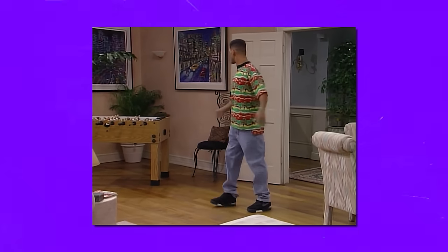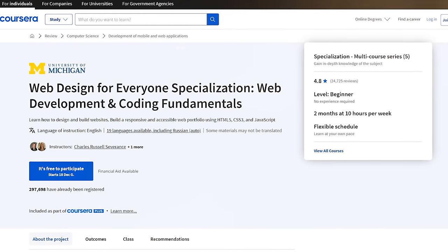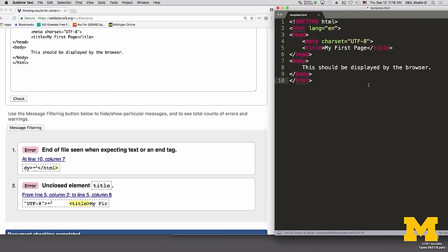If you already know some web development fundamentals, it's probably not for you. But if you are completely new to this and know nothing, this is one of the best introductory courses out there. I really love how good it is at explaining the fundamentals in a simple way. Besides, it lets you learn by doing. You even get to work on your own projects for your portfolio, and I think it's great.